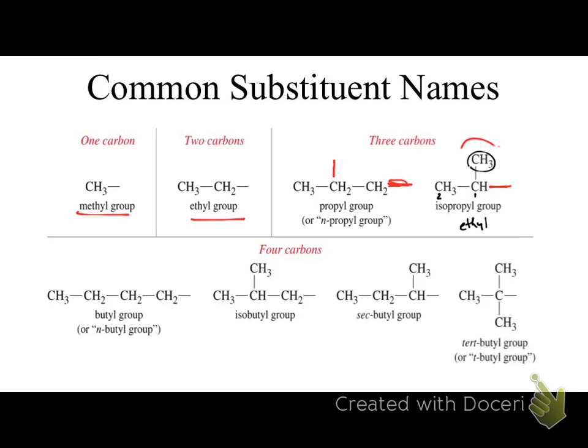So what we end up calling this one is we've got an ethyl saying it's a substituent on the main chain, but we now have a methyl substituent on our substituent. So how do we specify that? Methyl ethyl. Where was the methyl located? On which part of the ethyl group? On carbon number 1. So we could call this 1-methyl ethyl. If it was on 2, it would just be a propyl. That typically gets put in parentheses because that is now the equivalent to the isopropyl group. Okay? And if we didn't put it in parentheses, this 1 might get confused for being a substituent on our larger chain. Okay?